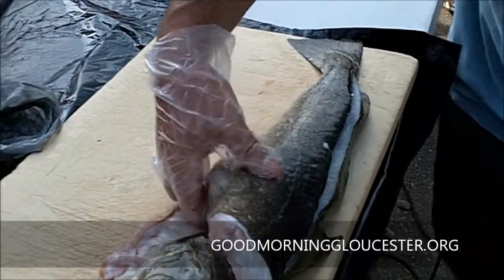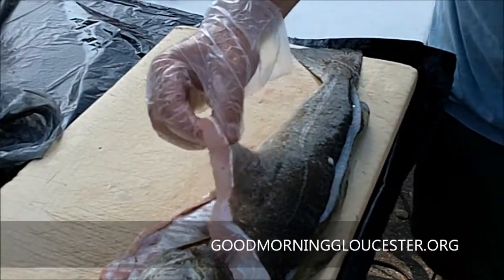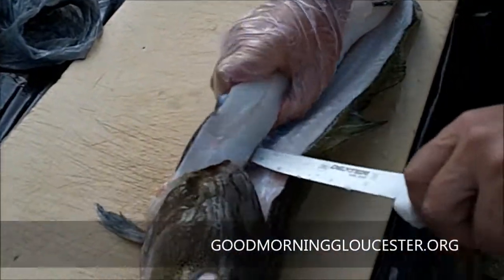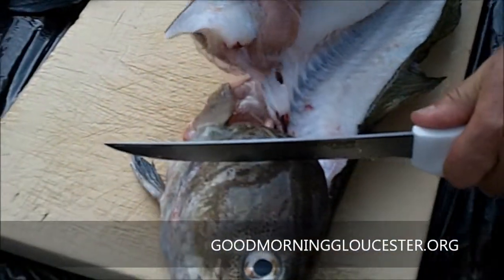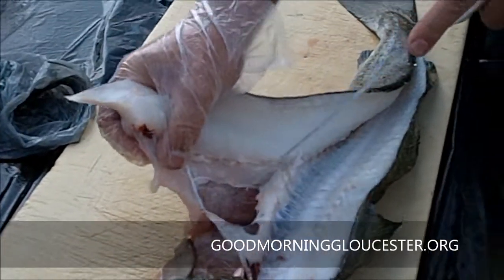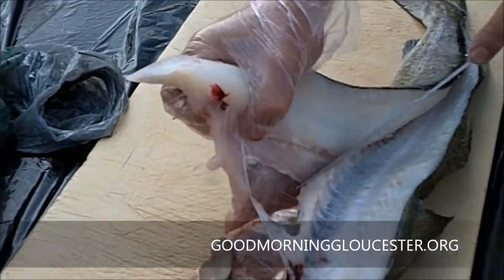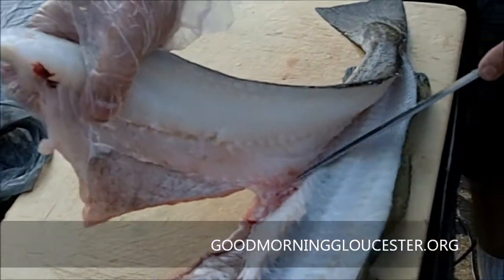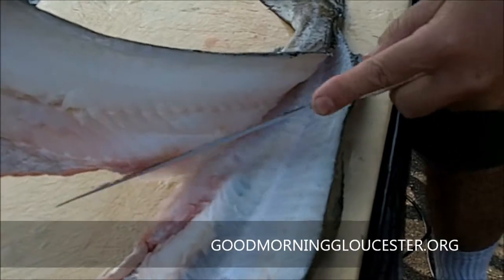Now up here, because I want to extract this meat, I'm going to cut through these nape bones. I'm going to do a little pull through and separate a little bit and cut down. You can hear the bones cracking. That's all right, because we're going to take those bones out later. Then I come down, still doing that little cutting. See how I'm doing that?